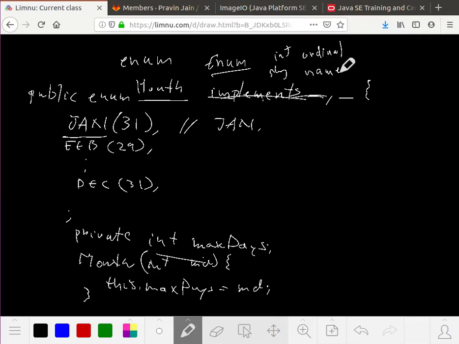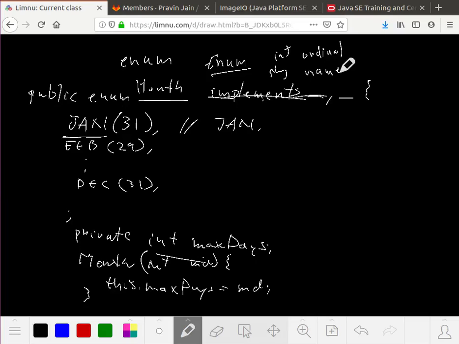See, there are a lot of things. Though you write this kind of code, a lot of things are happening when it compiles. One thing is, it has to create these objects. So many, 12 objects will have to be created, and in each of those 12 objects, since they extend from Enum, the initialization for the ordinal value and a name will have to take place.